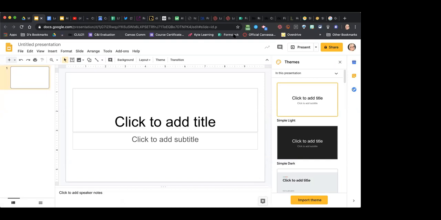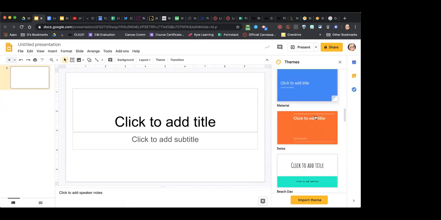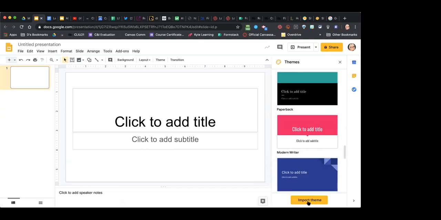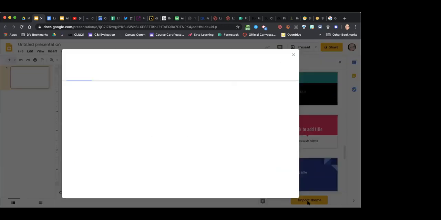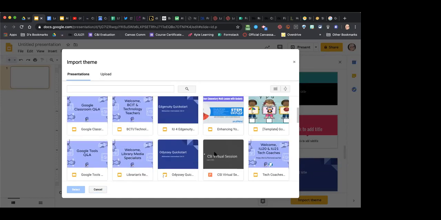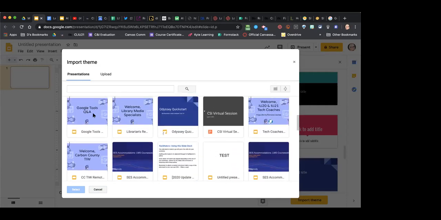But here is a slide deck. So you'll see as soon as I open a new slide presentation over here on this right-hand side, it asks me to pick a theme. Do I want a theme? And there's also a button here to import a theme. If I want to import a theme, I could go to presentations that I've already done. And you'll see this presentation theme. I've been using that same theme for all of these remote presentations so that I can keep them straight in my head.